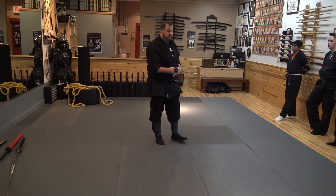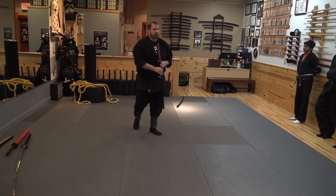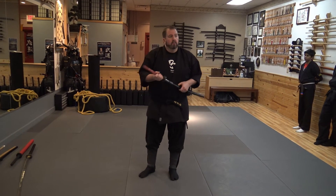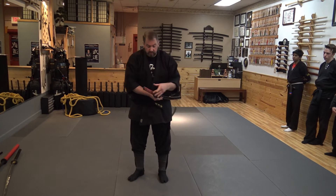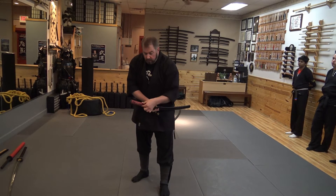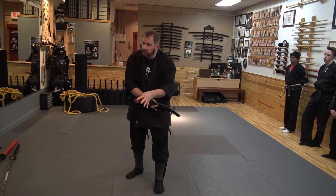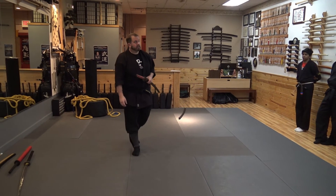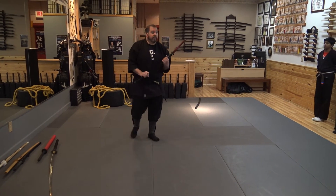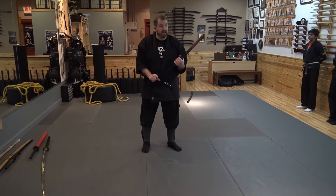It was longer. What's the difference between the tachi and the katana? The period of its make, the furniture, it was worn blade down, and the signature was on a different spot in the tang. The signature of the artist who made the sword was always on the outside of the handle — a tachi signature would be on this side; if it was a katana, it would be on this side. Little things like that: length, curvature, furniture. This is for the battlefield state, two to three hundred years of warfare. We have an entire set of katas for this.